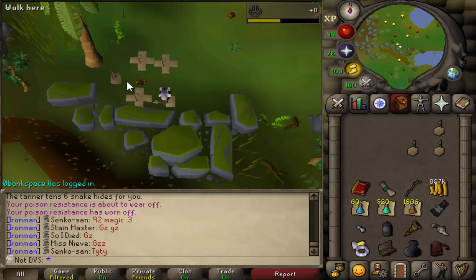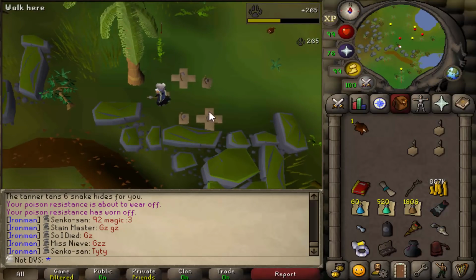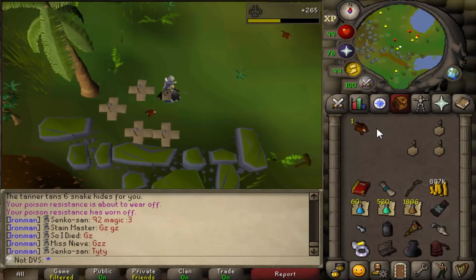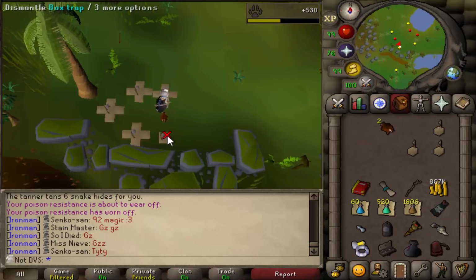Now the reason that I'm hunting here instead of the private area is because to get to the private area, I have to finish the Hard Western Provinces diary, and for that I do need level 70 ranged. I'm only 61 at the moment, so my plan is to hunt here until I get enough chins to get 70 ranged. Then I'm going to take a break, go and chin for 70, and then get that diary done.